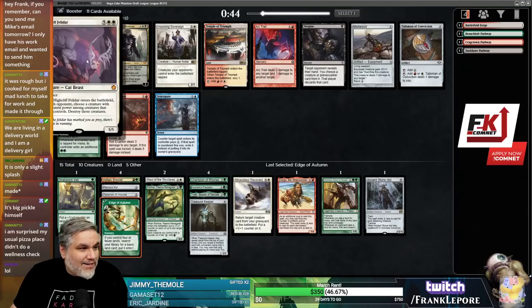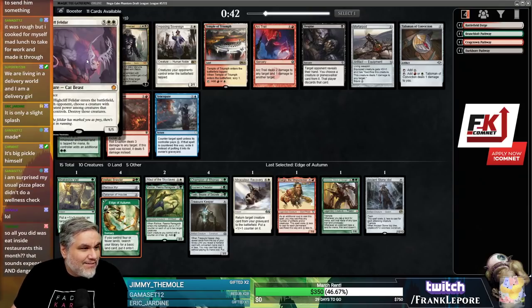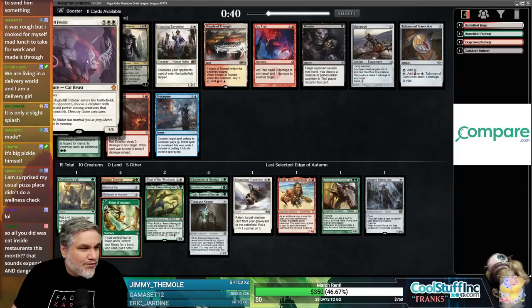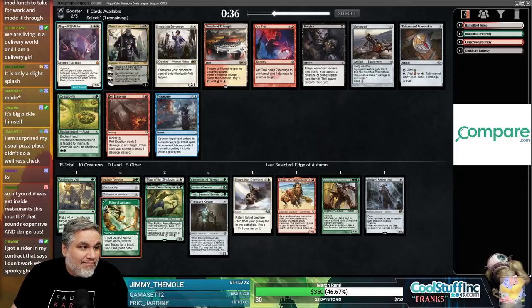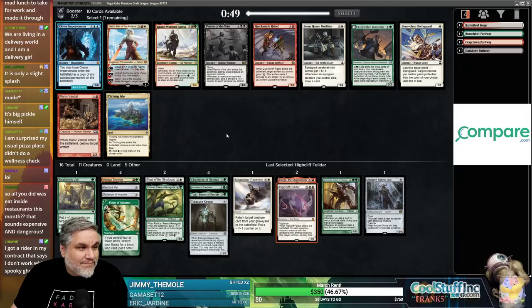What is this thing? High Cliff Felidar. I don't even know what this is. When it enters the battlefield, for each opponent, choose a creature that player controls with the greatest power, and then destroy those creatures. I think that seems good. I'll take that thing. It's a 5/5 vigilance that kills a thing.